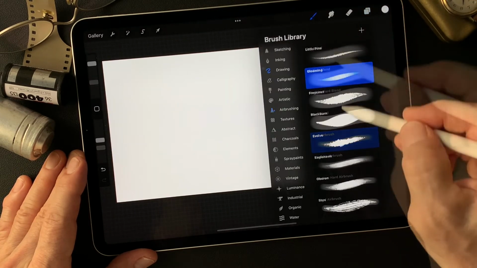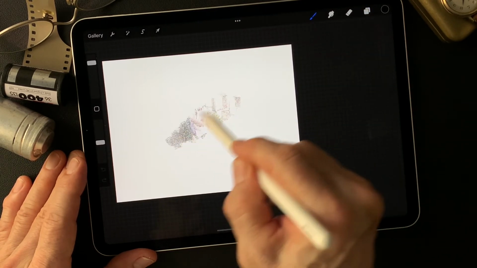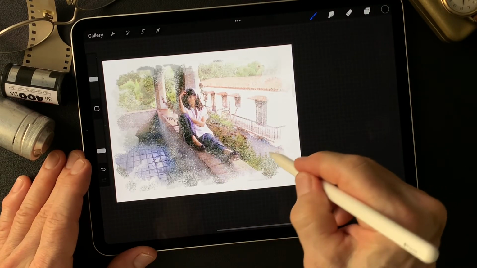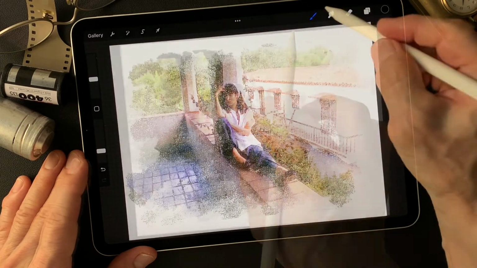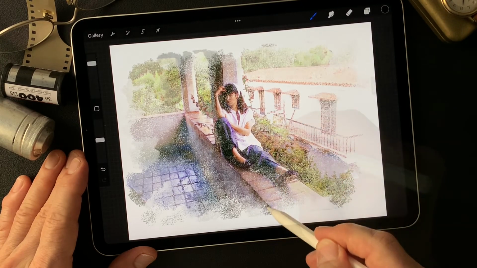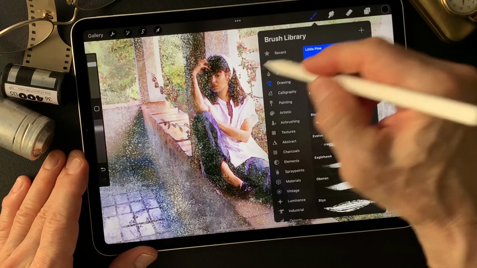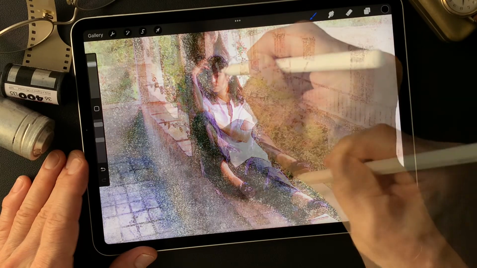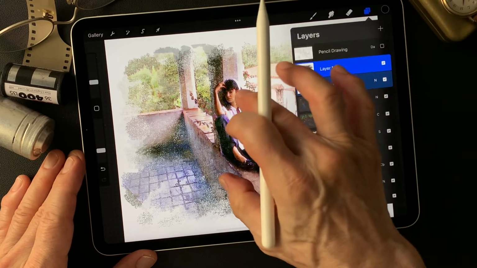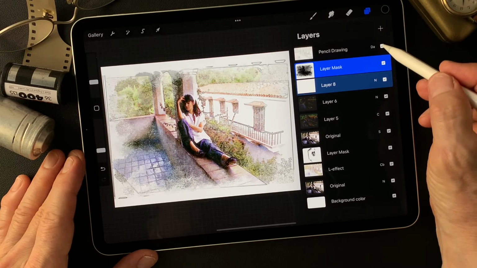Now I'm going to make a mask, drawing to reveal this. Then reveal this. Now change the brush. Alright, now a little pine. I think it's nice to have this.